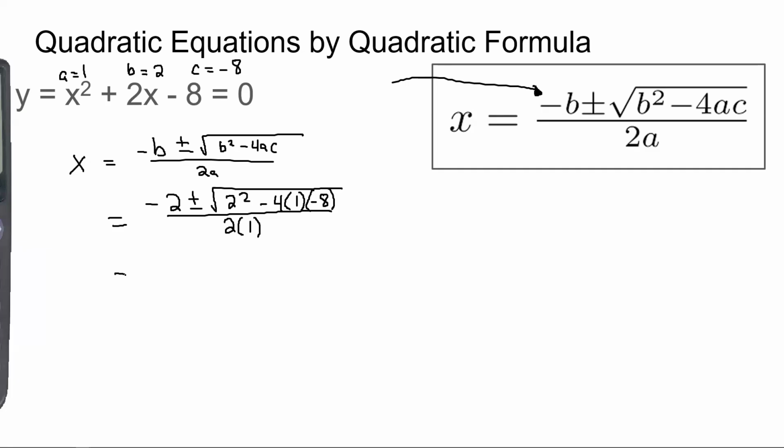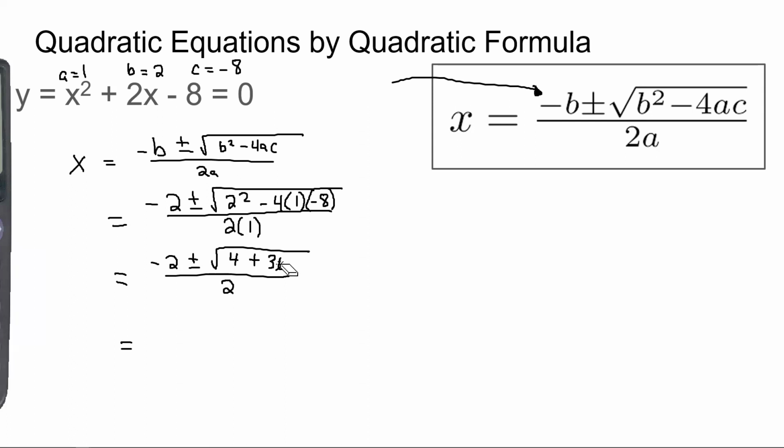Okay. But now I can come through here and turn the crank, and you can do this by hand. I'll do it first by hand. We'll do the other one on the calculator, see which one you like better. Here's a 2 squared, which would be a 4. Here's a negative 4 times 1, which would still be negative 4, times negative 8 would be positive 32. 2 times 1 is 2. Let's see what that is going to give us here. I wrote the wrong number here. That's not 36. I was going, something's wrong.